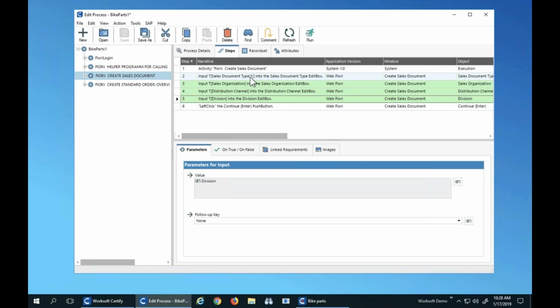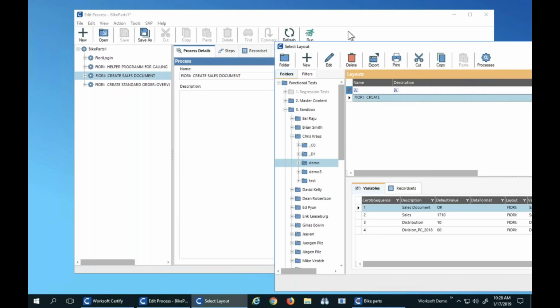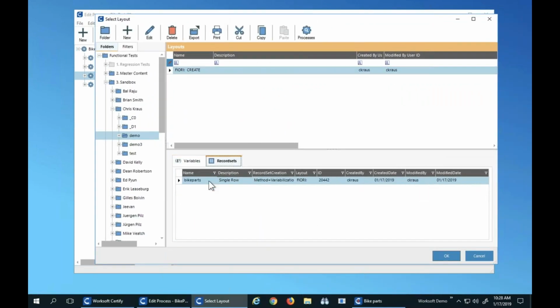So if we look, this has sales order type, it has the organization, the distribution channel, and the division. Those are no longer hard-coded things. What they are is they're now variables. And the way I see this is we said, here, you have a layout, and here's my variables and data. So we automatically created this into a record set or a row of data. So this is the interesting part. This is where people say maintenance gets very difficult because I have to write scripts to work on them, or I have to do different things to make this work.